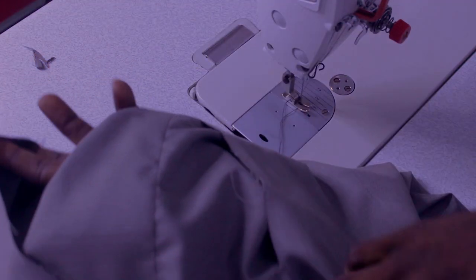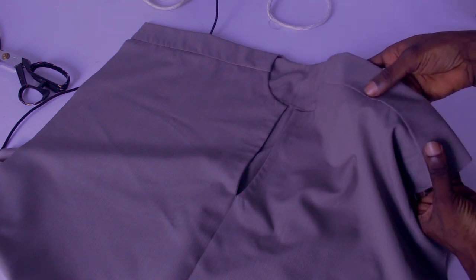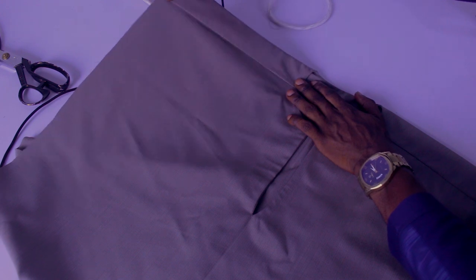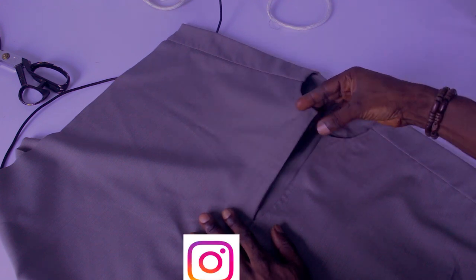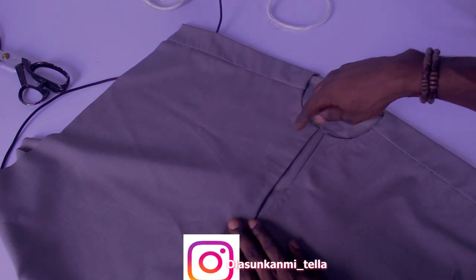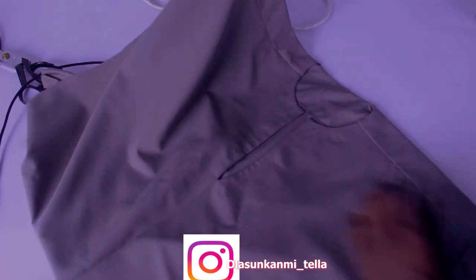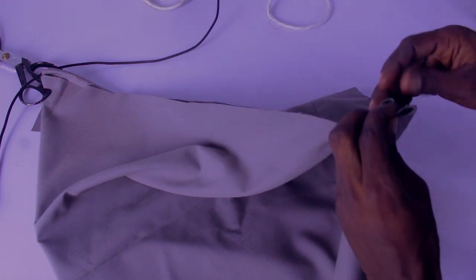So after stitching the yoke, all you have to do is just to give it a good ironing. So this is what the front looks like. It's very, very simple. This is what the dashiki looks like. As you can see, it's very simple. You can see that. So we're going to make our punch in the front. But before we do that, that will still be in the front. Before we do that, I'm going to fold this together.